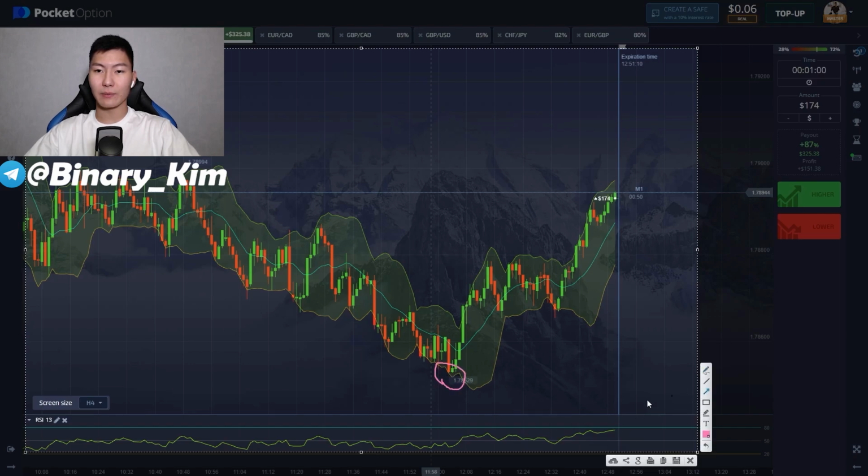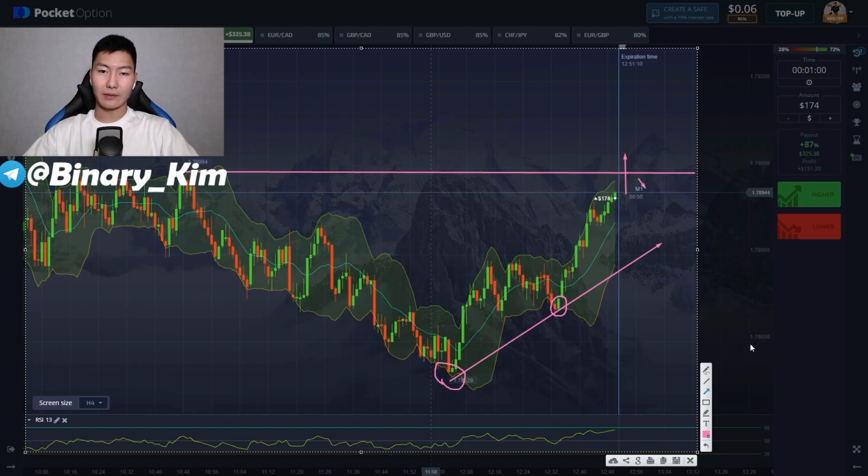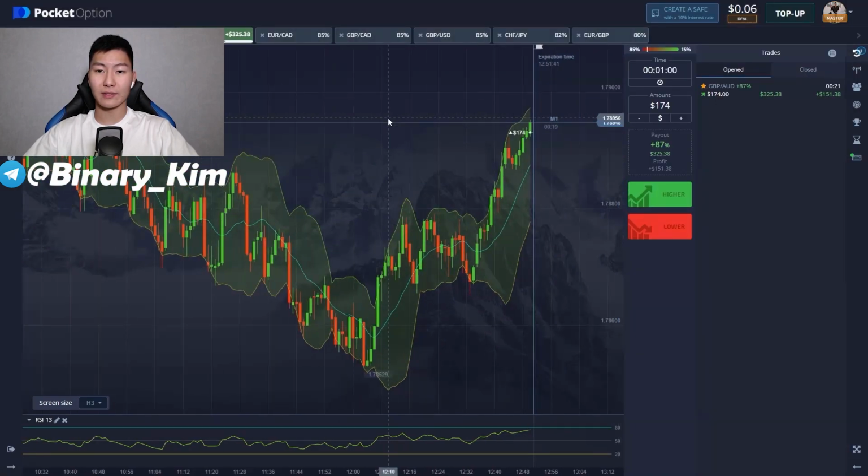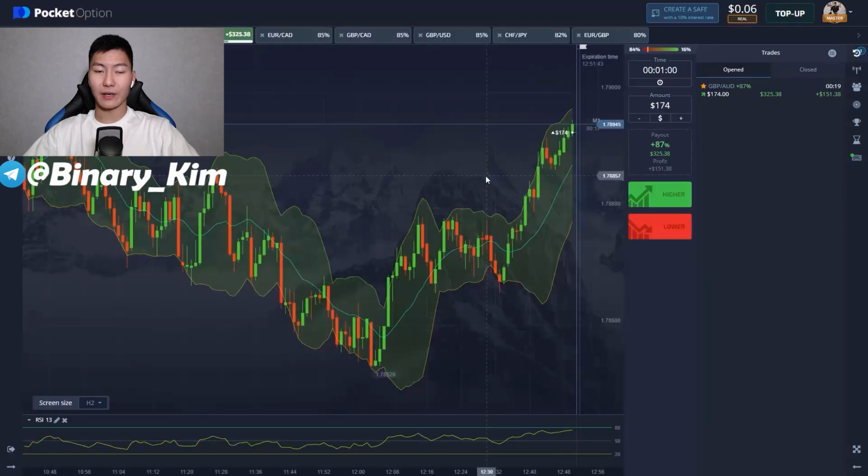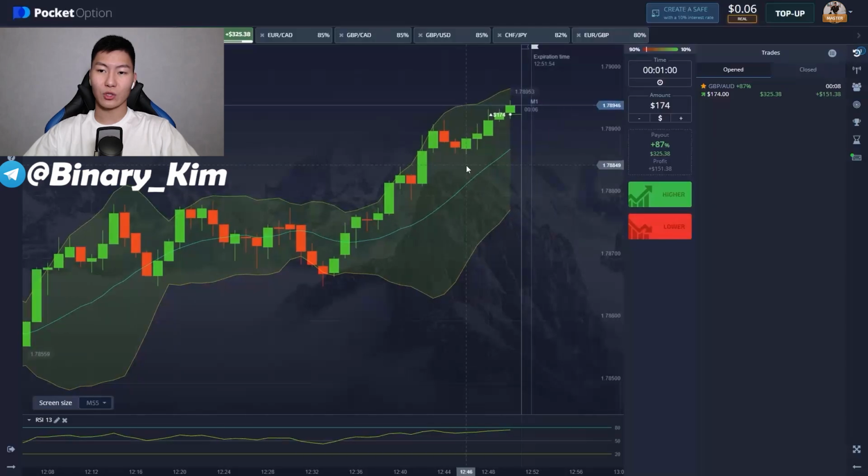Previously, the downward dynamics prevailed here, and after the updating of the local low, after the touch of the low boundary here, the price started going up. The previous local high is approximately at this level. I think the price will definitely break it out, and after this future breakout we will see the continuation of the downward movement, but now we open a long. This is not a mistake. The breakout has already happened, a really good one. Look at this high volatility candle. There are around 10 seconds left before the closing, and let's just watch the price movement.